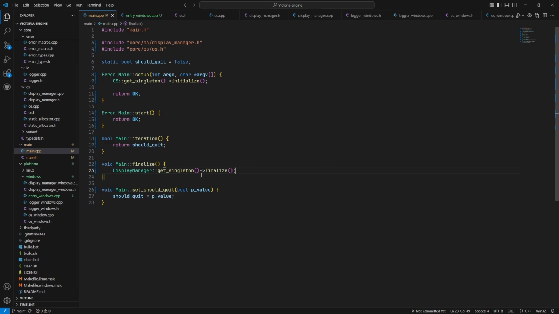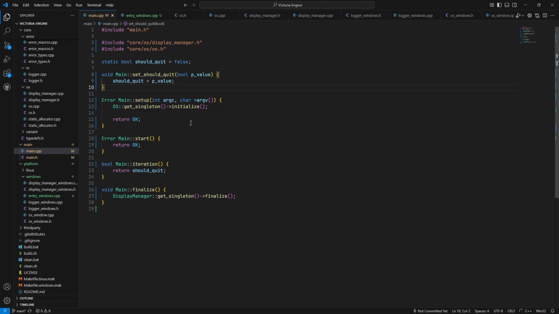And otherwise, it would do a bunch of memory freeing on different things. Oh, one more change that we're going to make here is we're going to move the set should quit right up to the top here, just so that everything is in a slightly easier order, because this function is relatively simple and these ones get pretty long by the end of it.